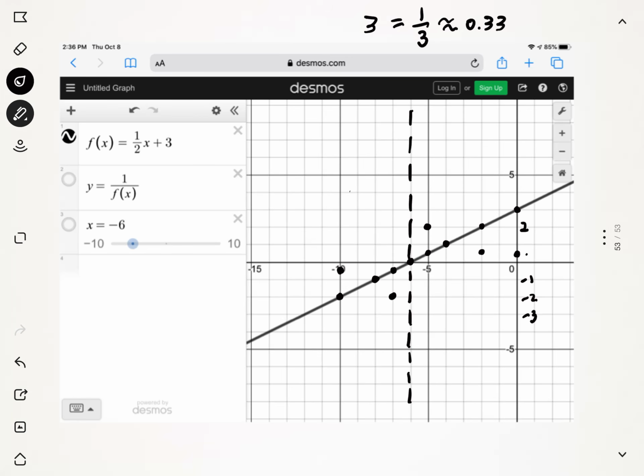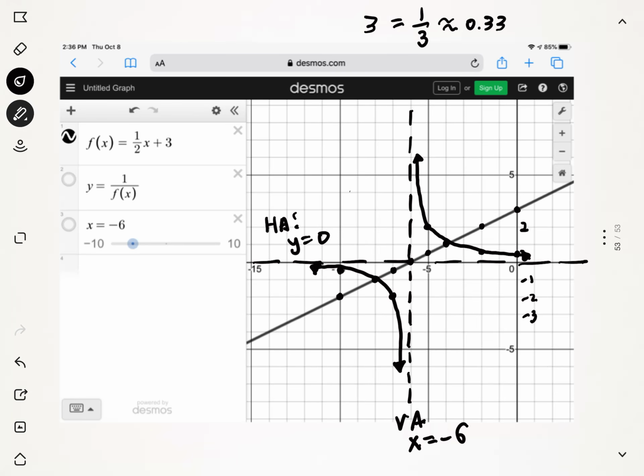And then if we start looking at the points that we do have, we can start drawing a curve, and notice that the graph just gets closer and closer to that asymptote as I connect all these points right here. So I have a vertical asymptote at x is equal to -6. With these questions, you're also going to get a horizontal asymptote, which really is just the x-axis. You can notice here that the graph is not crossing that horizontal line. That's a horizontal asymptote.